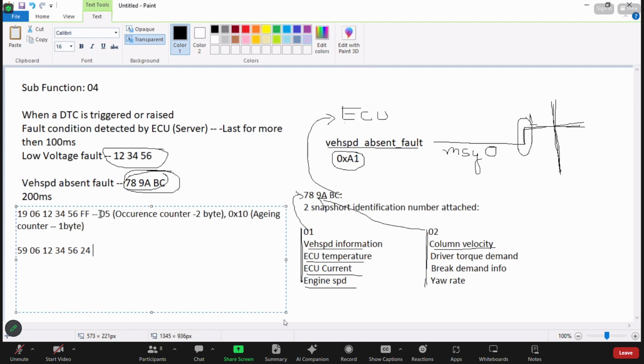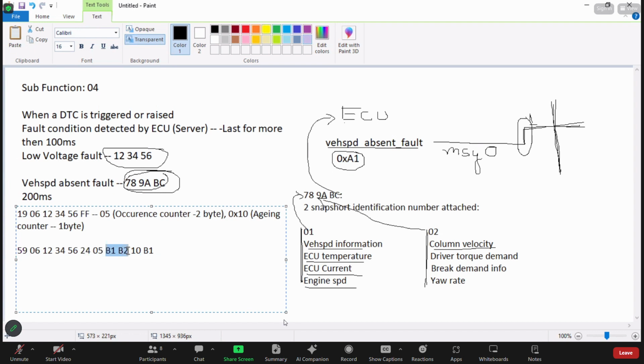So the first record is the occurrence counter in 05 with 2 bytes of information, byte 1, byte 2. Then 10 aging counter, byte 1. Understood? So this is the positive response.